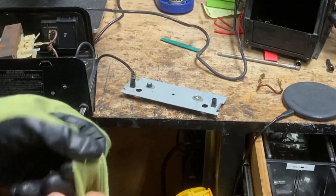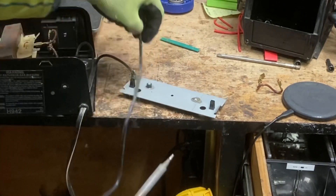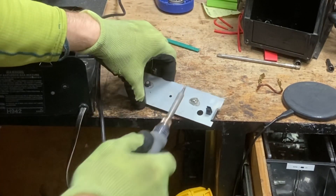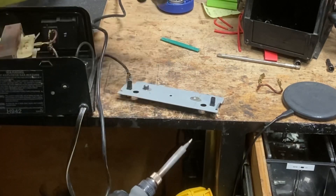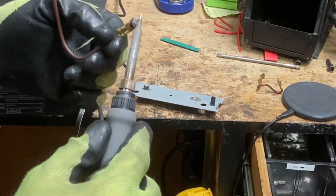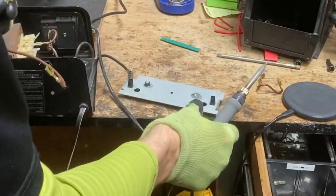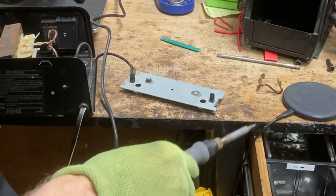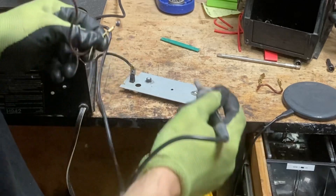There's not too much to look at here. What I've done is fluxed it up and soldered some solder onto the component. Now I'm going to try to solder it onto that spot — it almost looks like they used solder here before. I've got some flux on here and I'll try to get it in place.